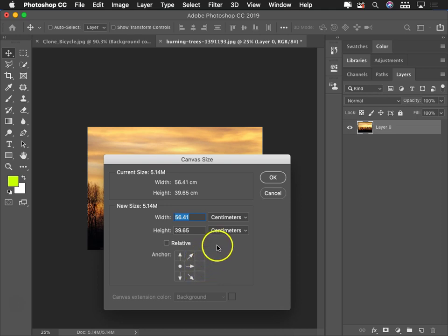I repeat, I hold down Alternate or Option to reset the settings. When I click here, can you see there are extra spacing here? That means this is how it will be expanded. Understand? If I click here, that means this will be expanded. But if I click here and here, that means the right side and the bottom will be extended. But now I only want it to happen at only the right side. So roughly maybe I use 65 cm for example.